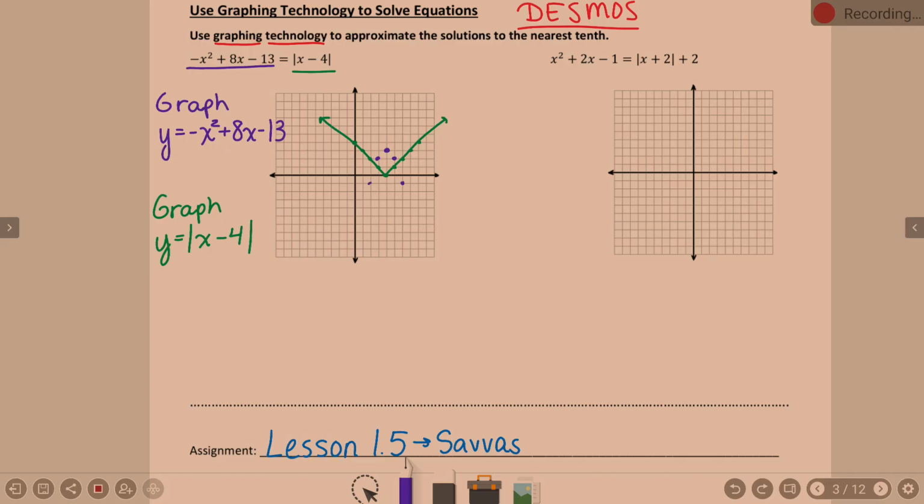I'm not even sure if it says use graphing technology. I don't know if you have to graph them in Desmos or not. I don't remember. But if you want a visual, this is what your graph would look like. All I need are those 2 points right there, which I have written in my notes as approximately. It's definitely not precise. 2 point something and 5 point something. Approximately 2.7 and 5.3.